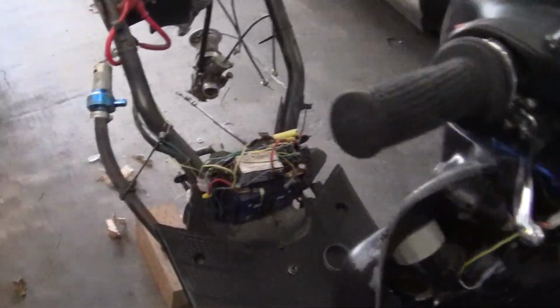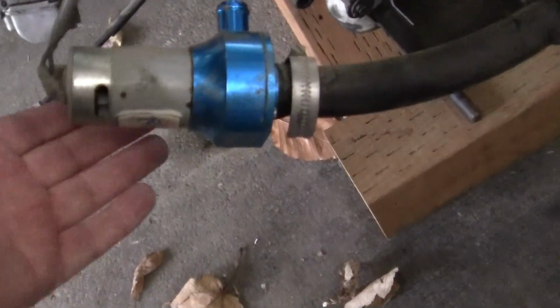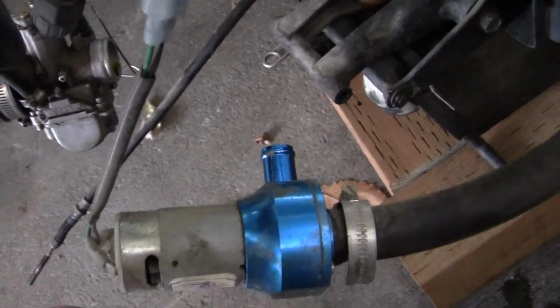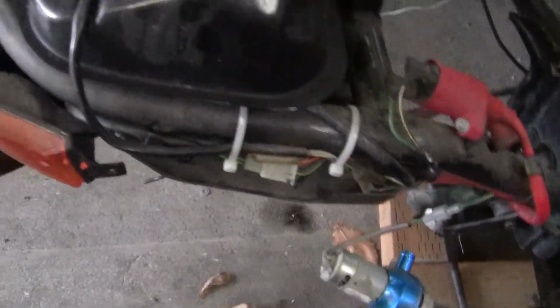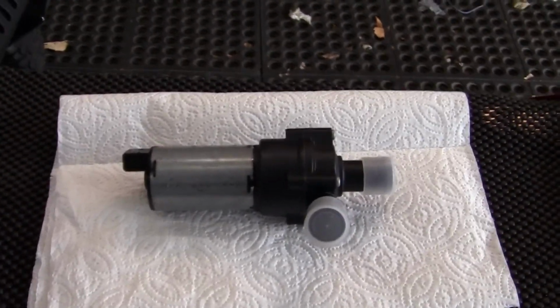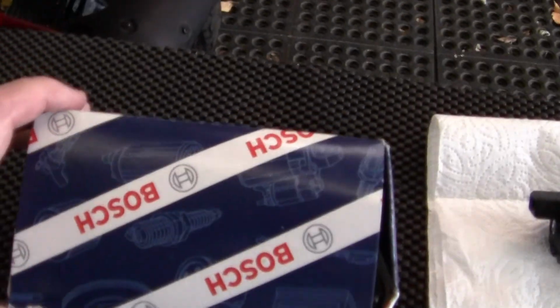The next thing I've done, I just got this in, is this is the stock water pump. You can see it's leaking water right there, for my water-cooled cylinders. I really like it because it's blue and everything, but this one is made in China, I think. This is what I just got in. I decided, well, I'm going to see if I can get a high-powered water pump and see if it'll work maybe better. So I ordered a Bosch.